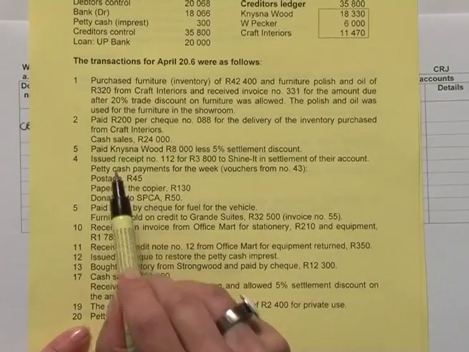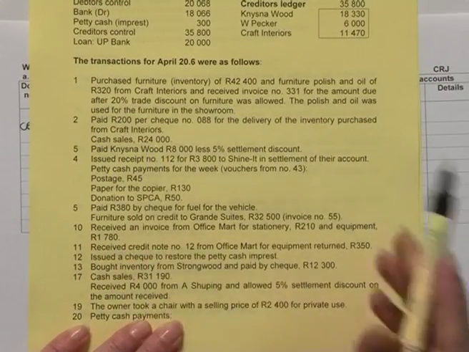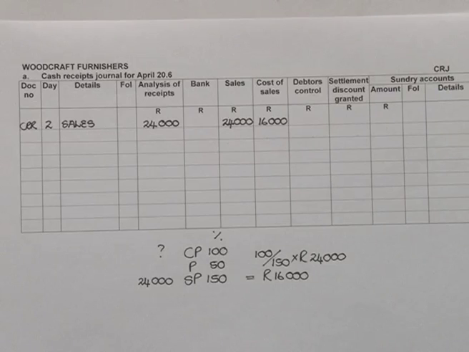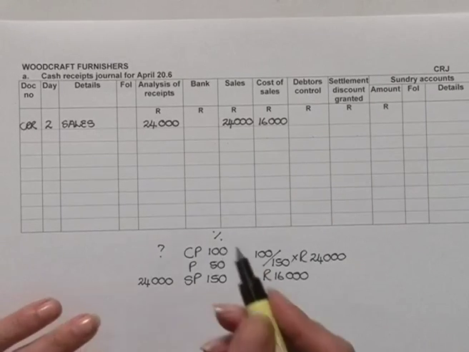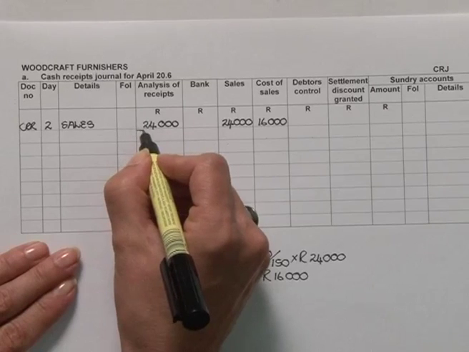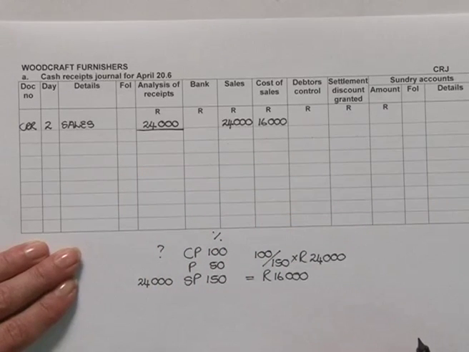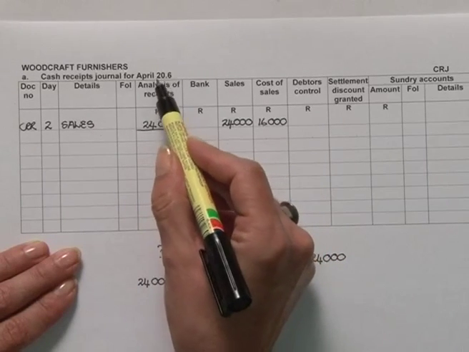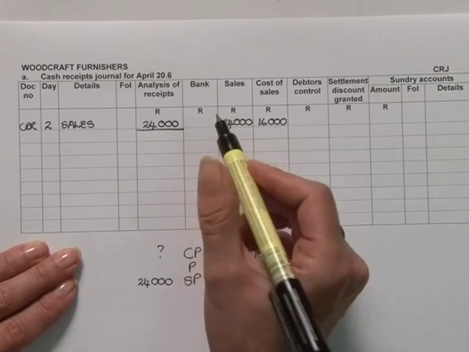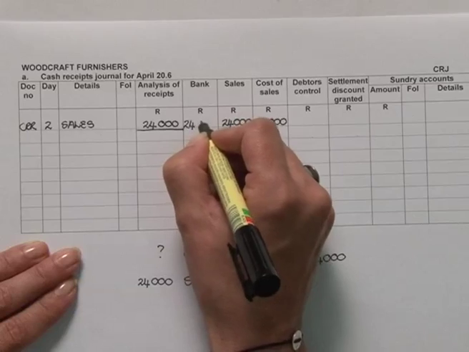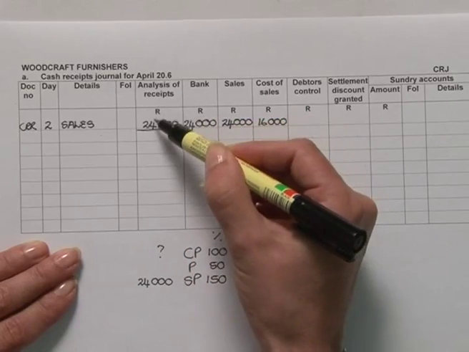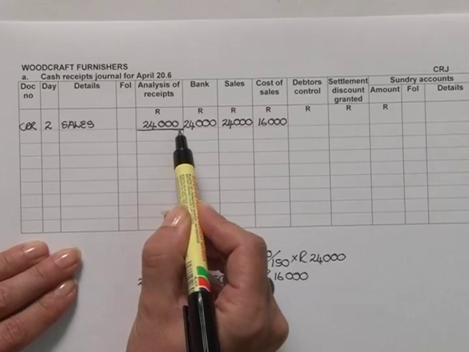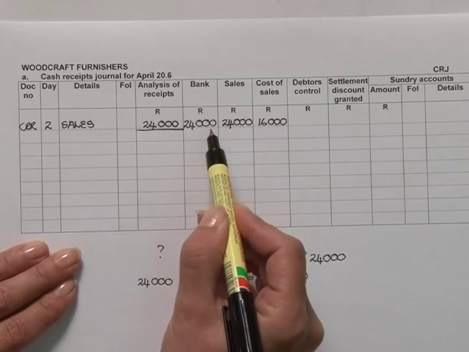if we have only one cash transaction for the day, at the end of the day, the cash will not be kept on your premises. That's a high-risk item, which we don't want to keep. So at the end of the day, once we take this cash receipt and make the deposit into the bank account, this 24,000 will move from my analysis of receipts column into my bank column. If you had more than one cash transaction for the day, you will only move the total analysis of receipts after the end of the day to the bank column.